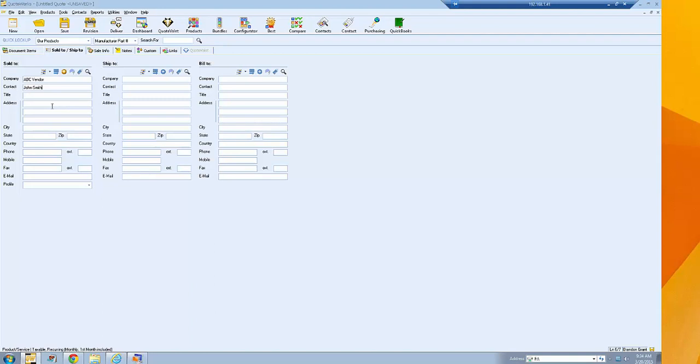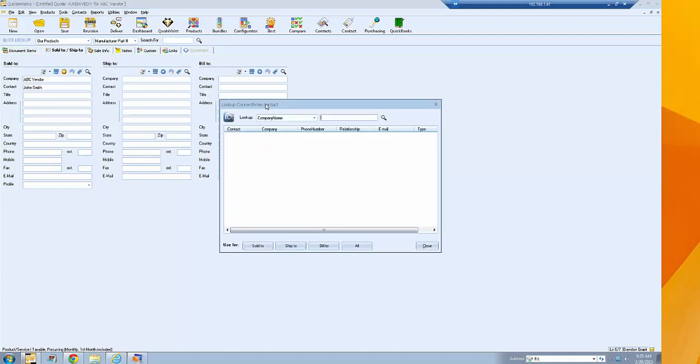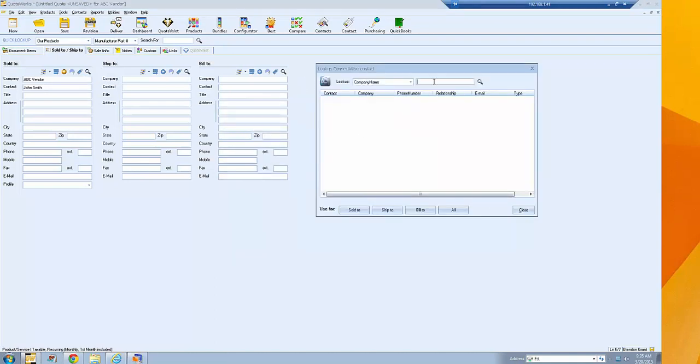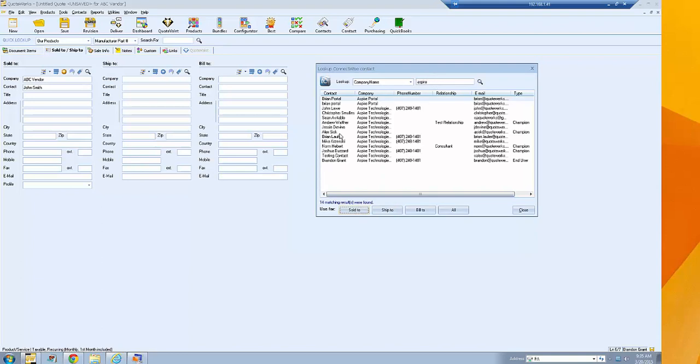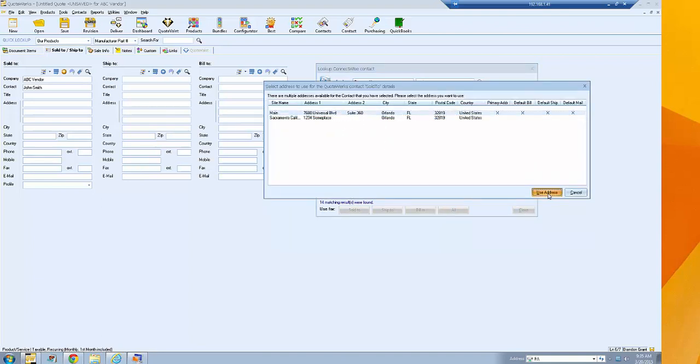So what he was asking, in case anyone couldn't hear him, was that if you manually put in your contact's information in here, send out the quote to the customer, and then you go into your CRM later and put the contact information in there, they become a customer, so you have it all filled out, and you want to link this quote to that opportunity or to that customer, all you have to do is come back into the quote in QuoteWerks, click on the search for contact option, bring up the search window, and then you just find your contact and pull the contact in QuoteWerks. Which you will have to re-enter all the data with the contact manager. Manually again. Right.